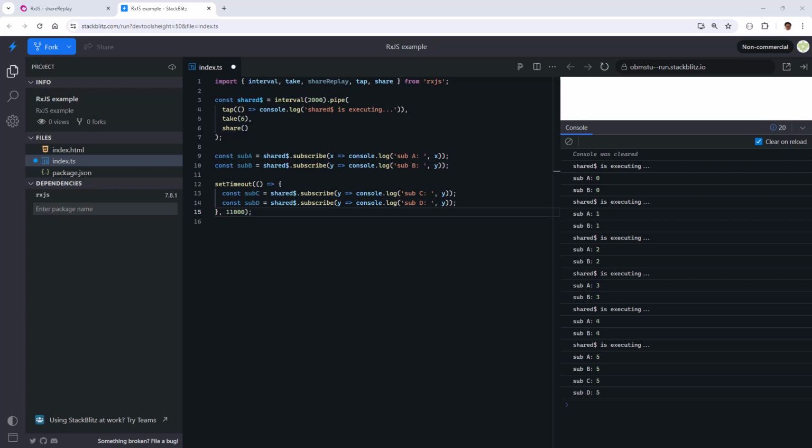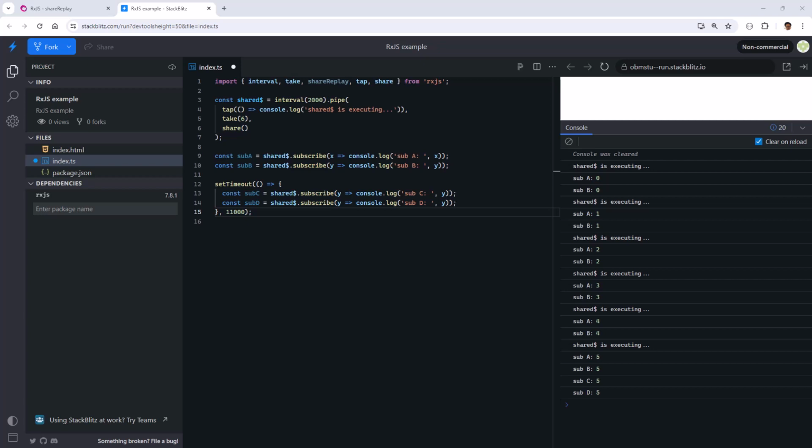And again, the share operator will reset its source observable's execution when either the number of subscribers goes down to 0 or the observable completes or errors. Now, the thing to note about the interval operator, which is our source observable, the interval operator creates an infinite observable, meaning that observable emits forever.